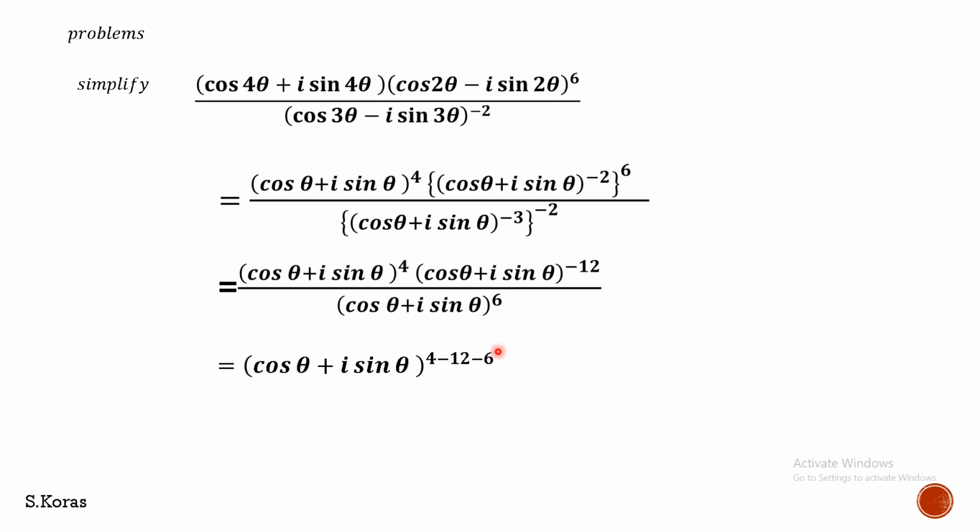Now let us simplify this. Our answer will be cos theta plus i sin theta whole power minus 14. Right. Now the problem is simplified. To get the final result, as I told you, we have to bring this 14 inside to the angle. How to do this? Using the shortcut. Just multiply the middle term symbol, that is plus, and this power symbol minus. So plus into minus is minus.